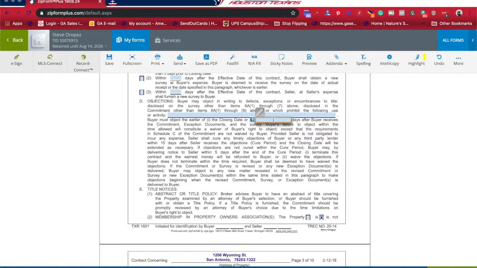Typically, I would put something beyond the option period. It's pretty nice to keep the option period shorter. That way the contract seems a little bit more attractive to the seller. You don't want a 3-month option period, which we'll talk more about later. But if you're looking at an objection period, I like to put that pretty much at the closing date or a couple days beforehand, so that it gives us plenty of time to back out should we not be able to use the property for what we would like to use it for.